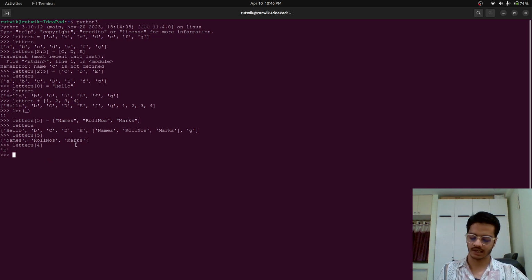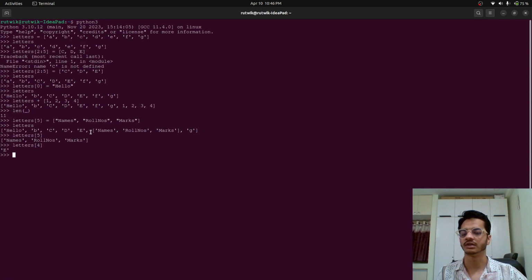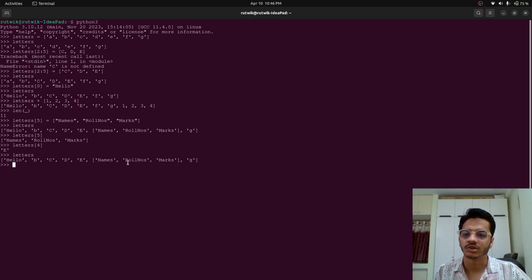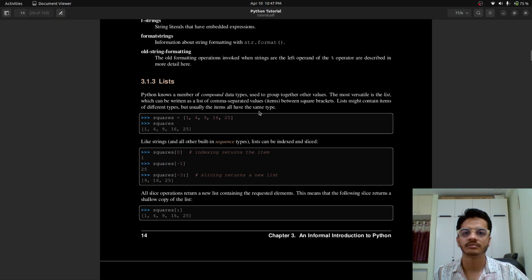So lists can have multiple types, as we just saw right here at the beginning. Lists can have different types, but usually all of them are the same type, which we don't have right here. We have strings here, we have numbers. We actually had numbers that were replaced with a list, but you get the point. We can have numbers, strings, lists, other objects, or anything else we want. So yep, that's that.